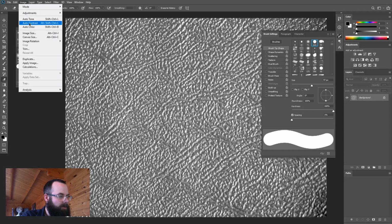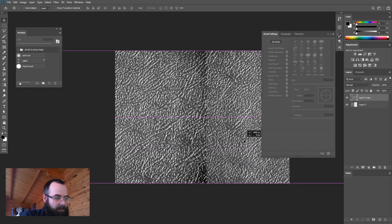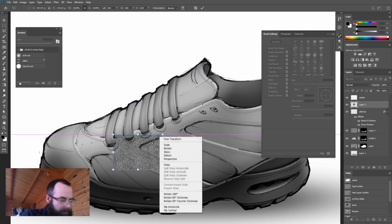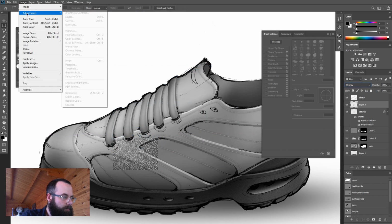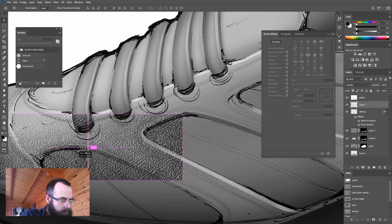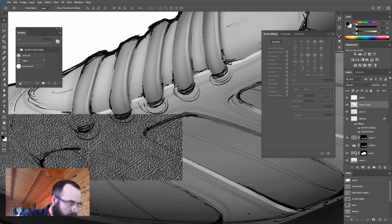Okay, let's just do that. Actually, auto contrast is usually best for this. Fine. I want to make sure that it tiles properly, which at the moment it clearly doesn't do. So rather than doing that, I'm going to just copy a section of it. Go into the shoe, make sure that it's scaled properly. Okay, looks like that'll probably work.